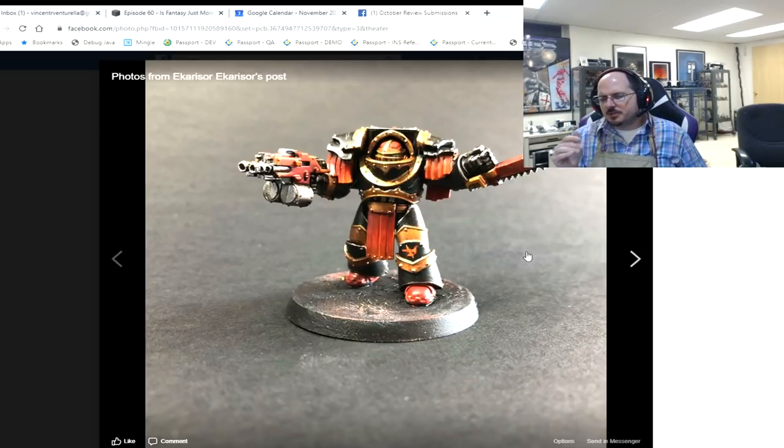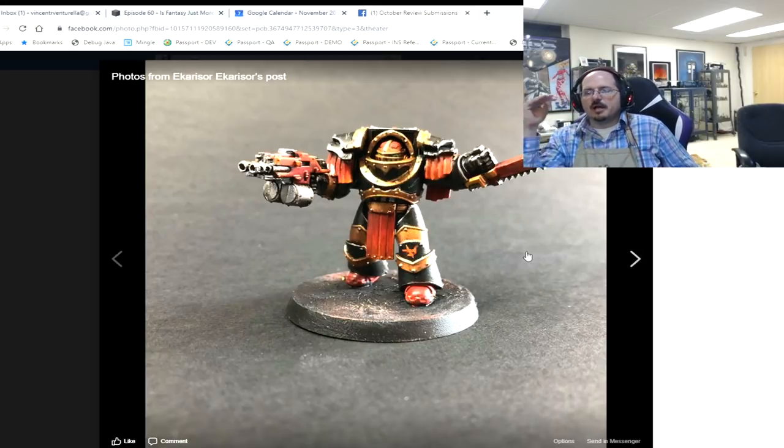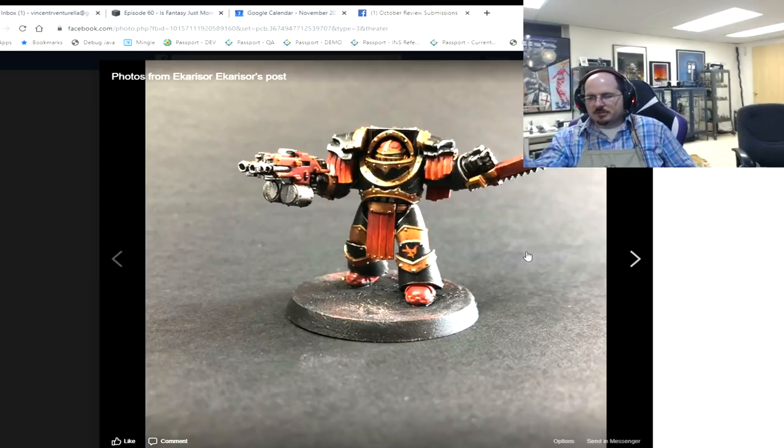As far as scratches go, black is one of the toughest ones. Darren Latham did a great video recently about doing battle damage, and he covers how to battle damage black armor, especially Space Marine armor. So I would say go watch that, and he'll give you a lot of good tips. I agree with pretty much everything Darren says as far as doing battle damage, especially on things like dark black armor. So that's someplace you can look.